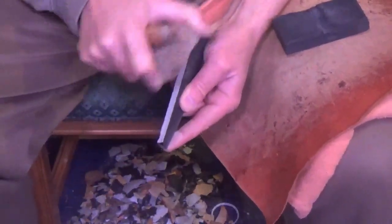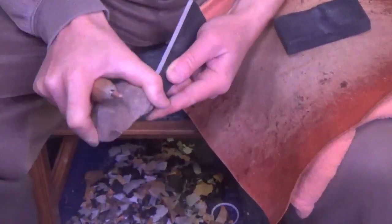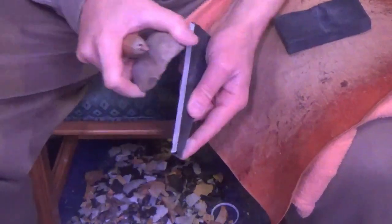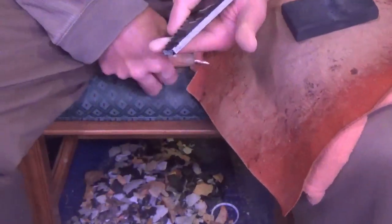So you can see I'm grinding the crap out of it. I'm really grinding it good. I know it's just obsidian, but still. It's glass, basically, so it requires a little bit more grinding than some of the harder stones. So I'll start back at the tip.